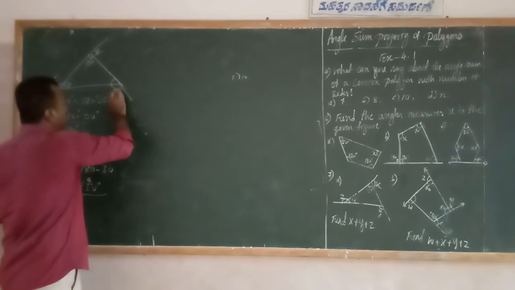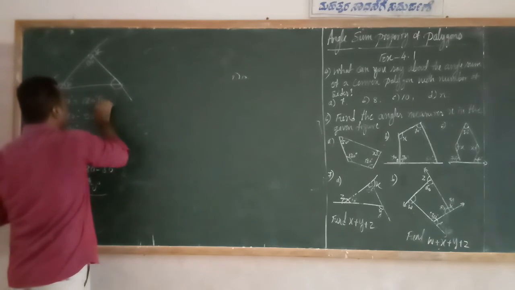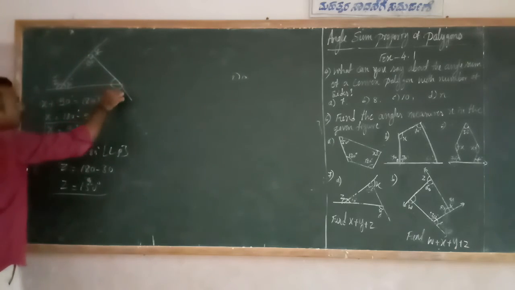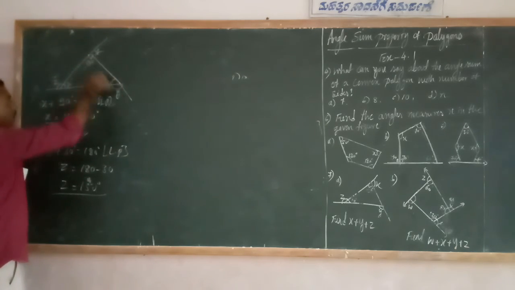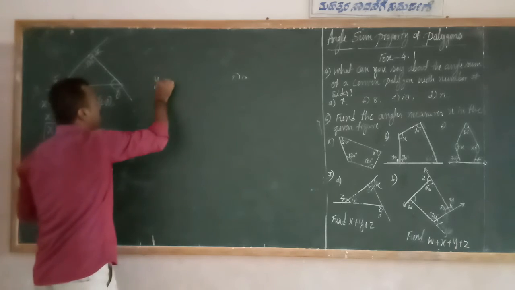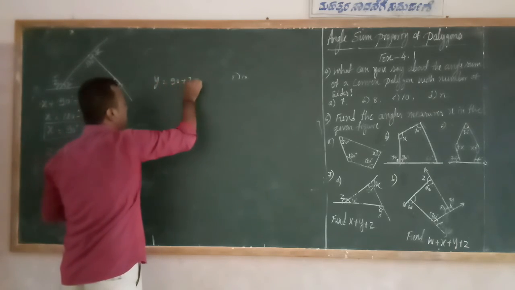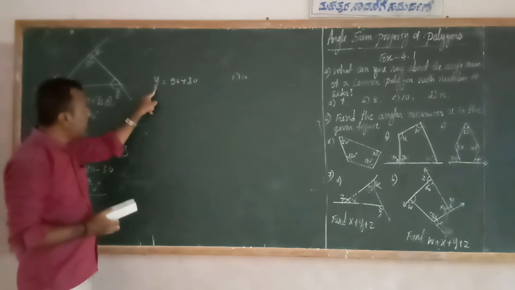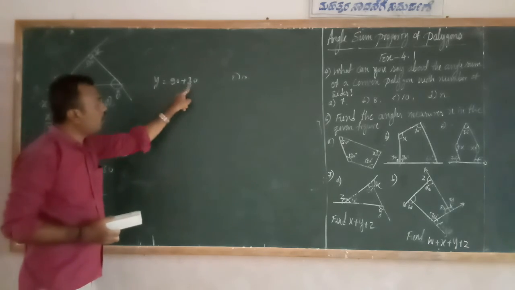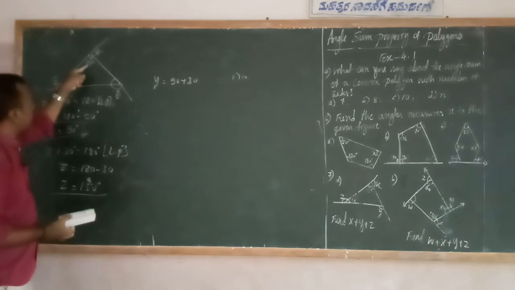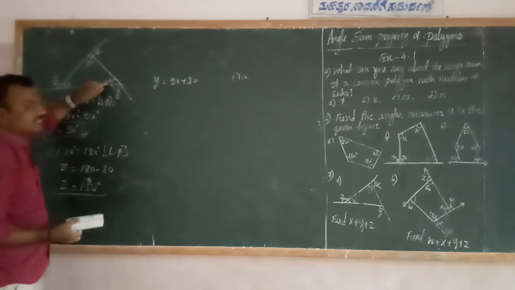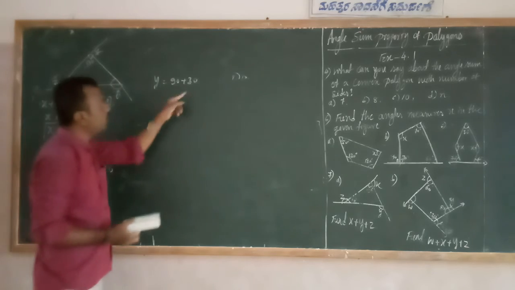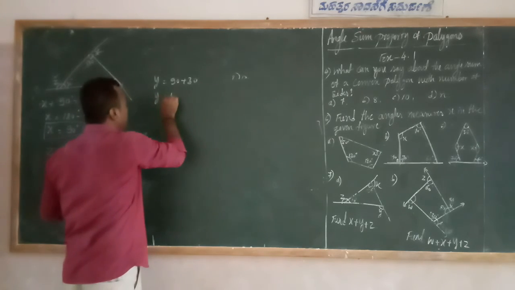Like that, the y value: this is one of the triangles, this is the exterior angle, and these two are the opposite interior angles of the exterior angle. Therefore y is equal to 90 plus 30. So what is the statement of the exterior angle property? The exterior angle is equal to the sum of the opposite interior angles. So the opposite interior angles are 90 and 30. This is not opposite, this is adjacent. So the opposite interior angles, you should sum them, and it becomes the exterior angle. Therefore y is equal to 120 degrees.